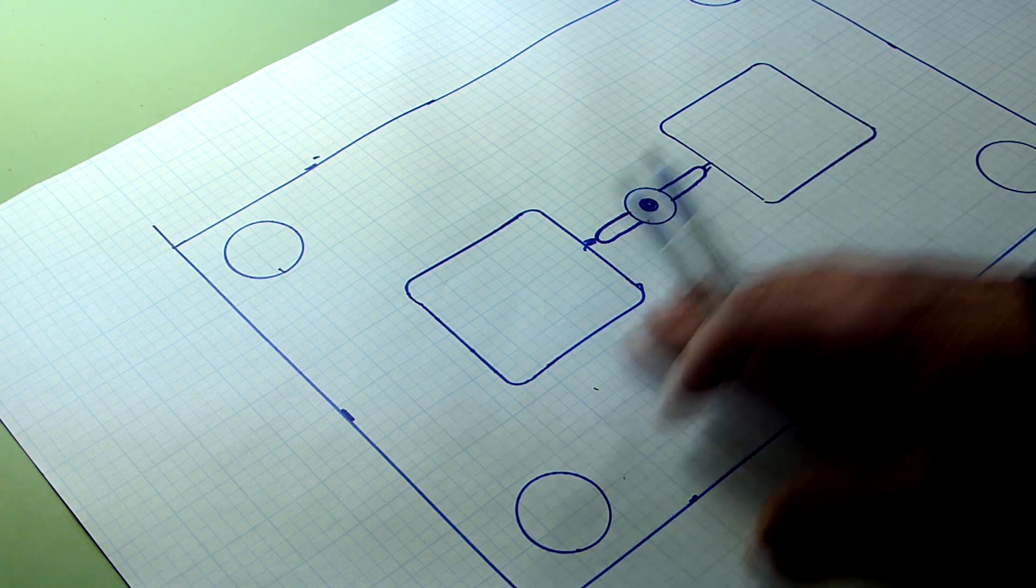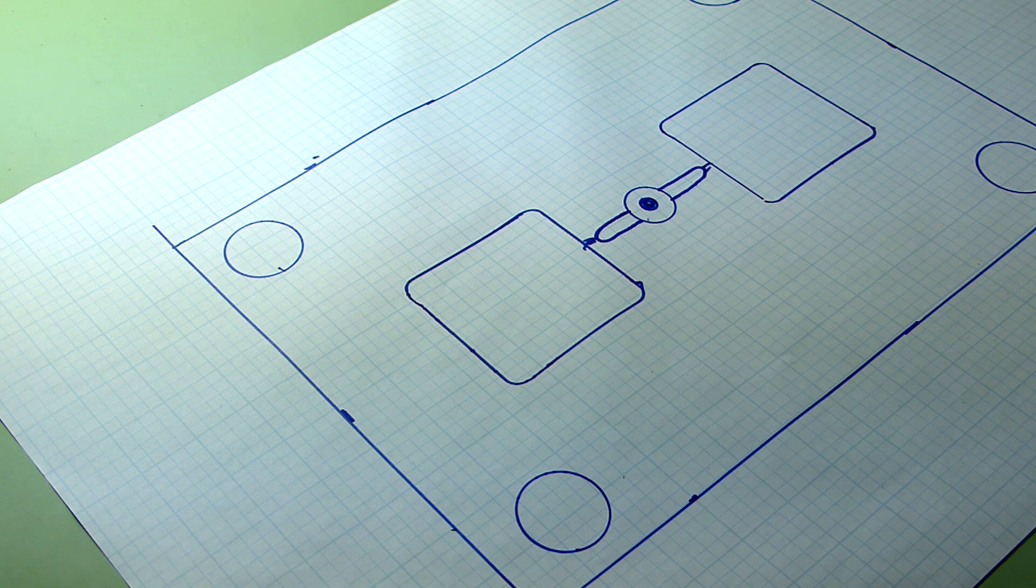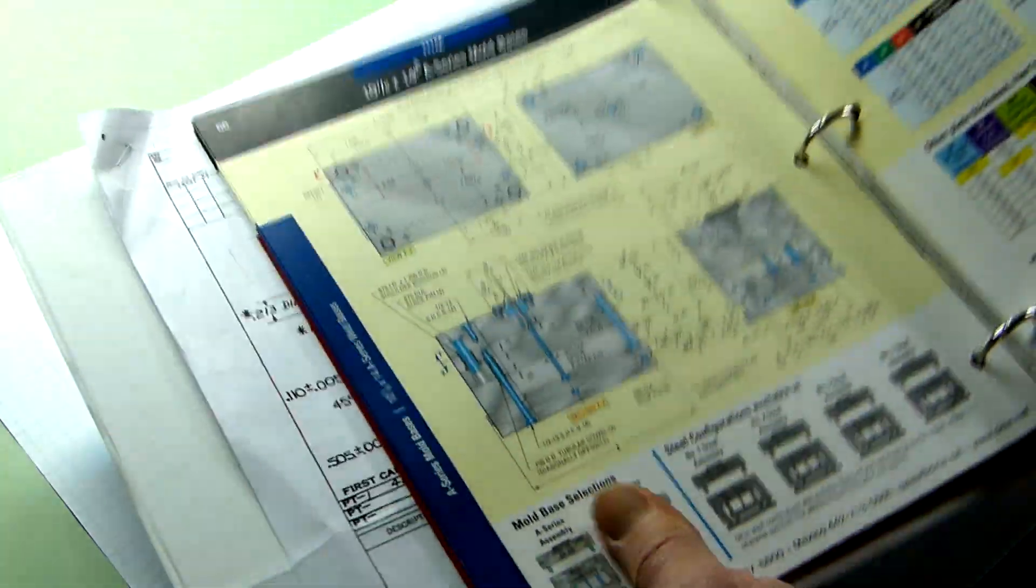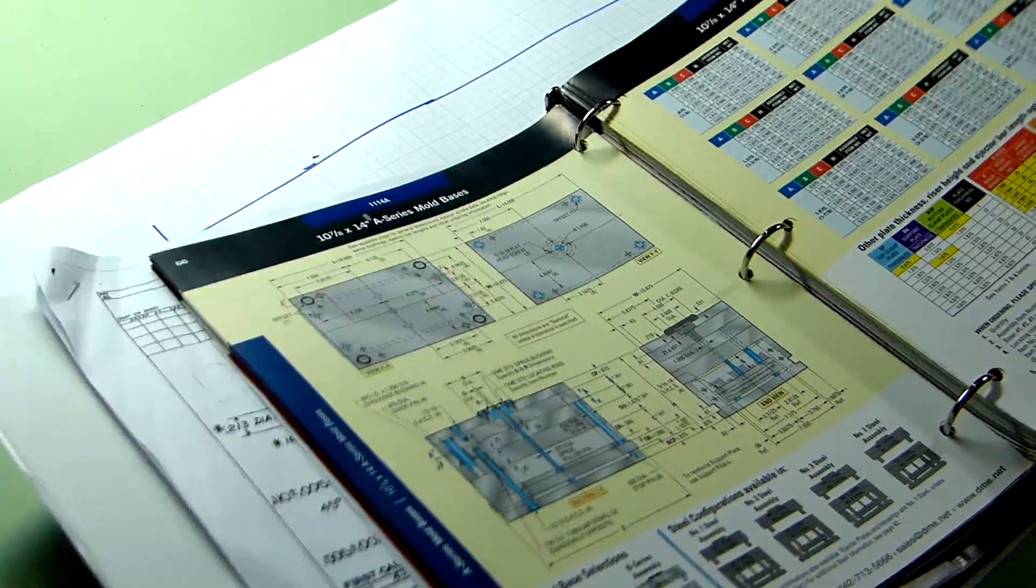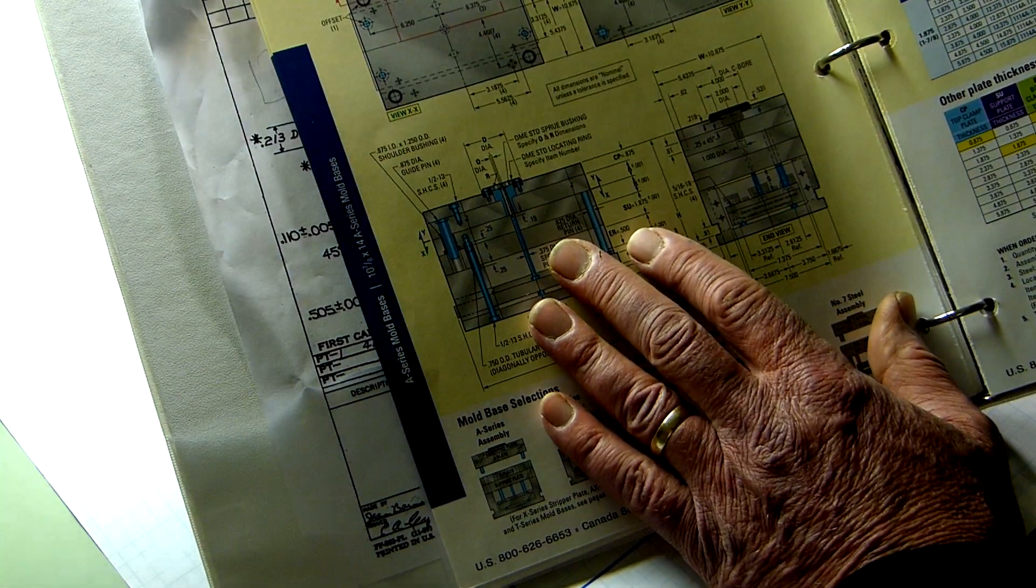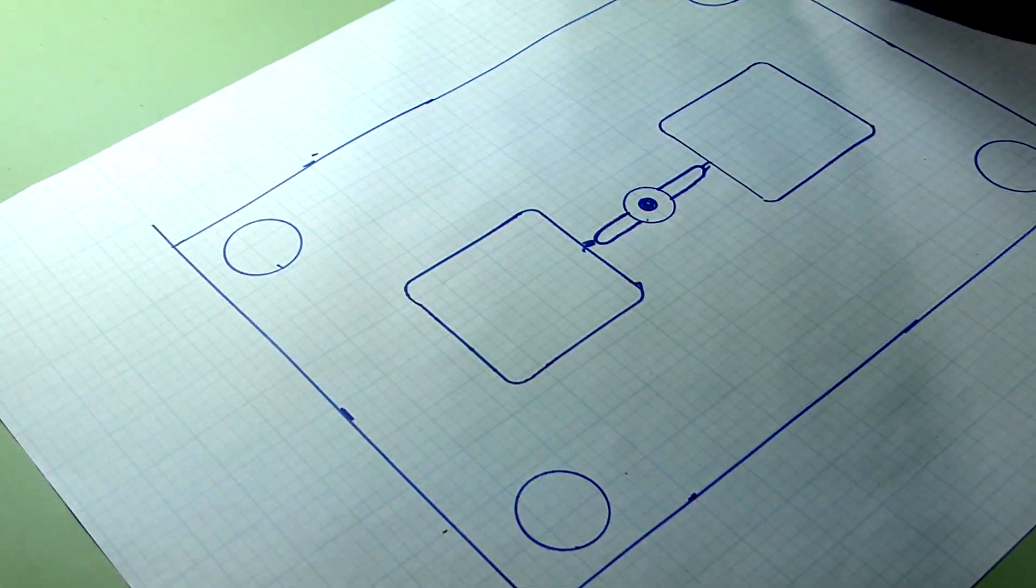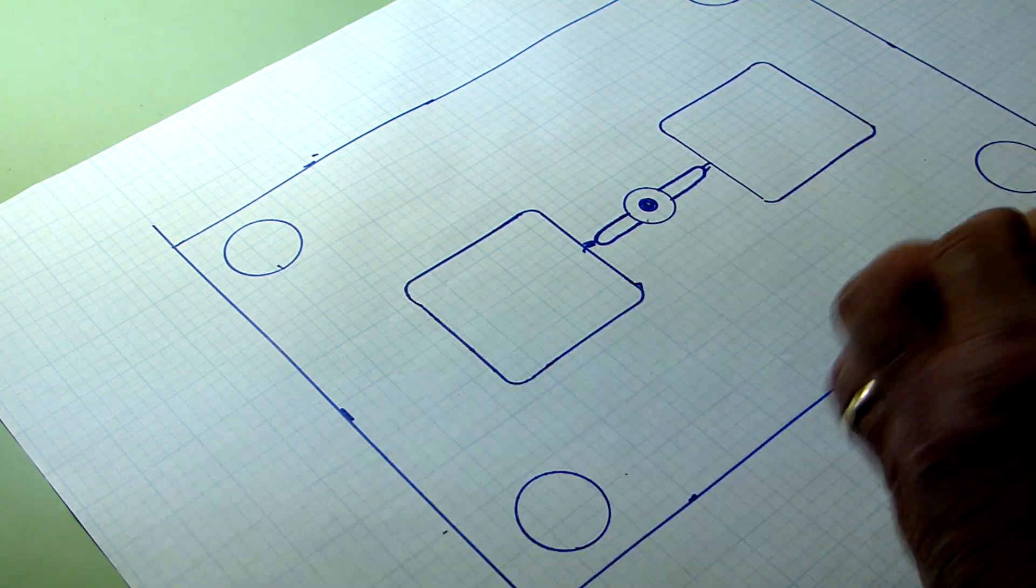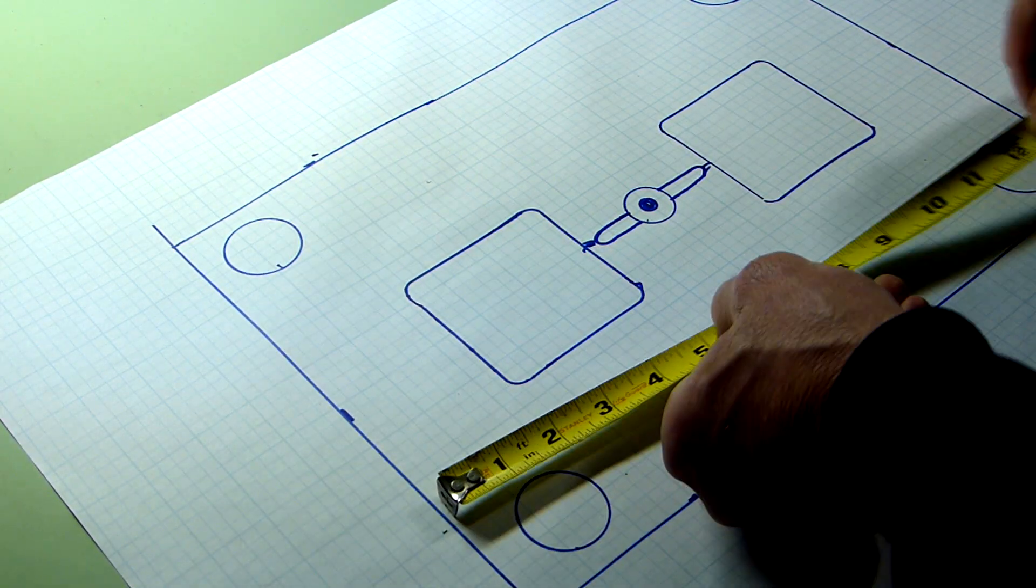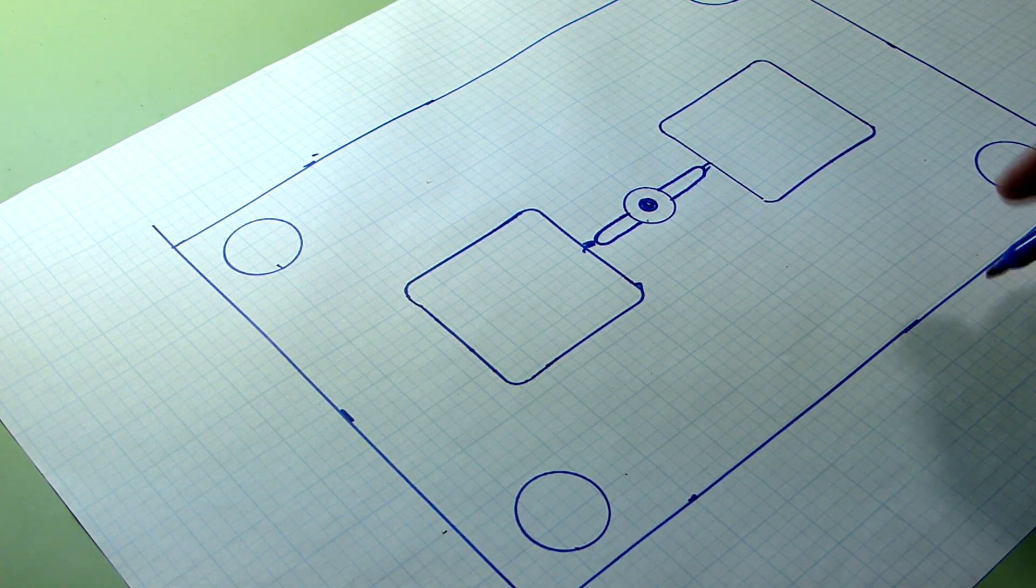Now, the trick is to have yourself this handy book from the DME company, Detroit Mold Engineering. PCS out of Pittsburgh does a similar thing. These catalogs are kind of hard to get ahold of now, but I'm going to, I don't know how well this is showing up on the video because of the glare, but I'll copy this page and put it in the video while I'm talking about it. So what I did, if I were to take this quickly, what size mold base do I kind of have here roughly? About 10 by 14. So 10 by 14.